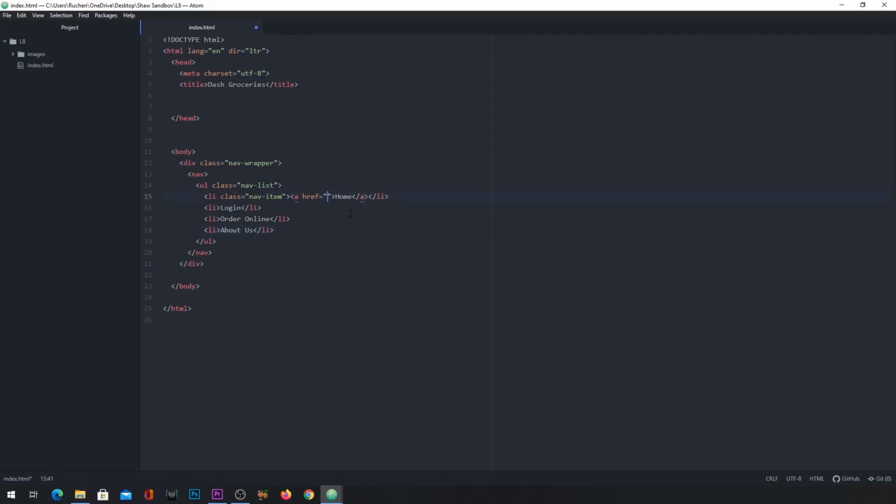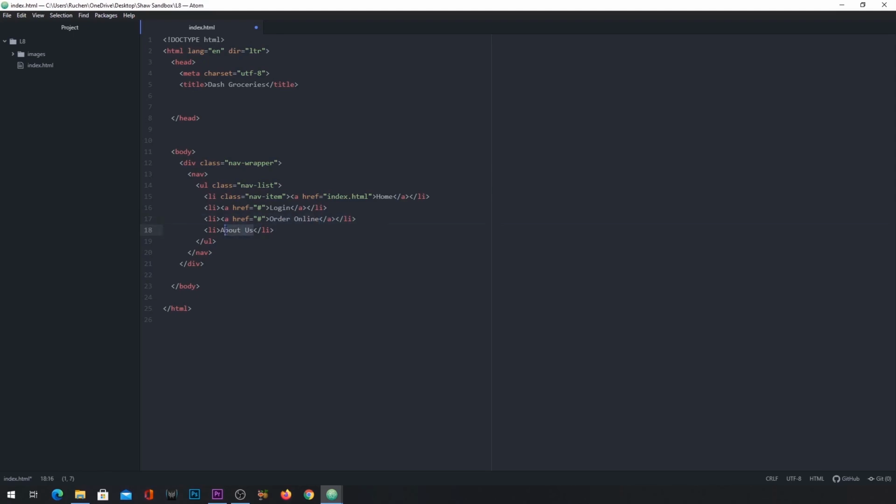Actually, this href I also need to change because this page does exist. This is our index page or our landing page. So whenever we click on this link, we are going to make sure we're loading index.html. Okay, I'll save that. Over here, I'll just remove this and I'll create another anchor tag and paste that login over here. I'll remove this as well, cut the anchor tag, paste that in here.